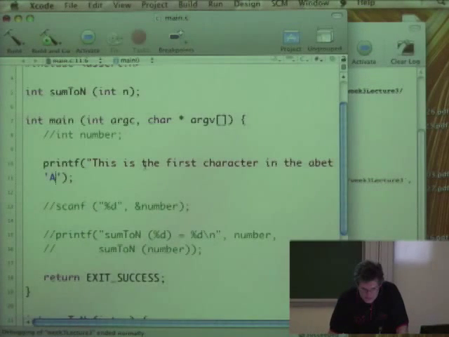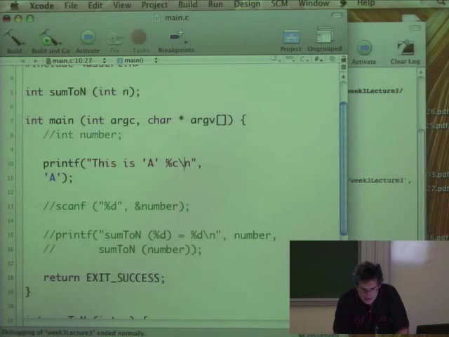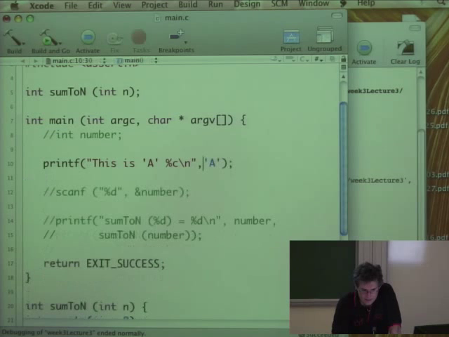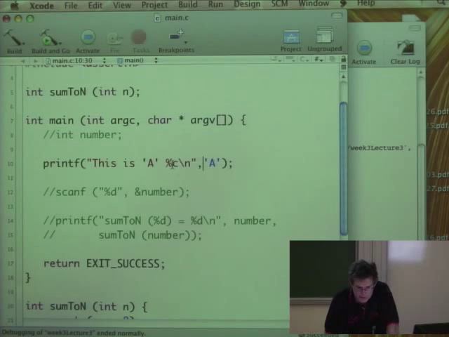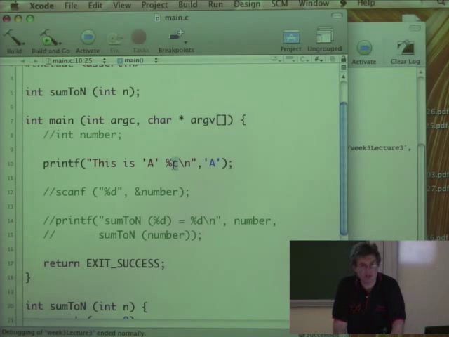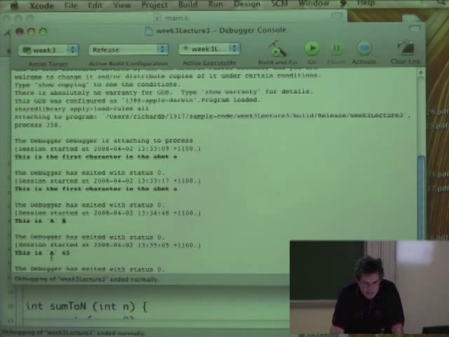All right, let's have a look at that. This is A, right? We're printing it out as a character. Build and go, and it prints out, this is A. But if I told it to print it as a number, because this format string is just controlling how it displays it, underlying, it's thinking of it as a number. So let's print that just as a number. It'll be equally happy with that, and it'll say, this is A, it's 65. Does that make sense?